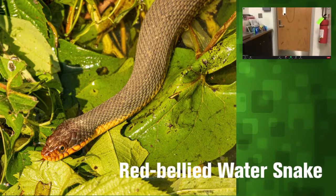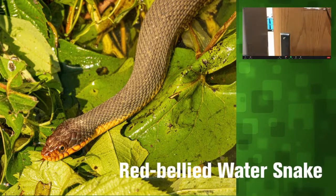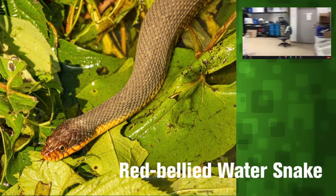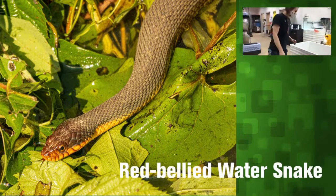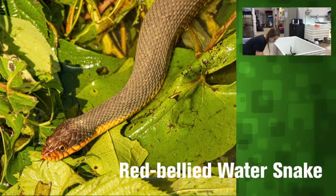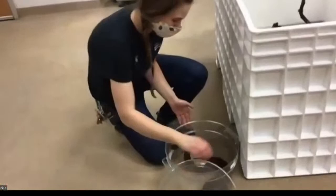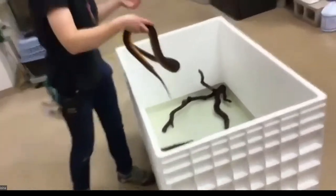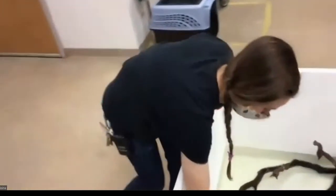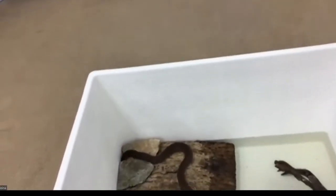We are carefully moving on to our red-bellied water snake. Red-bellied water snakes naturally live in wetlands — they spend a lot of their time in water, hence their name. We're going to give her an opportunity to swim in this big pool if she wants to. If she doesn't want to swim, she's got a land barge she can get on. She's decided to get in the water — she said yes, please, I'll take the water.